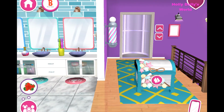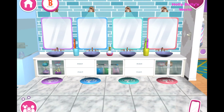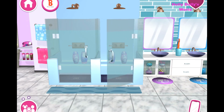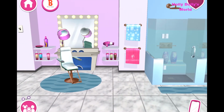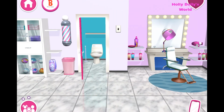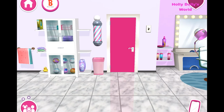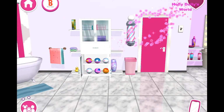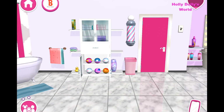And here's the bathroom. So we have tons of sinks, toothbrushes, soap, sink. And here's 2 showers. Here is a hairstylist thing where you can style Barbie and her friend's hair. Over here is a little small bathroom cubicle. Here's a, and these cupboards are bath bombs. In here, I don't know.